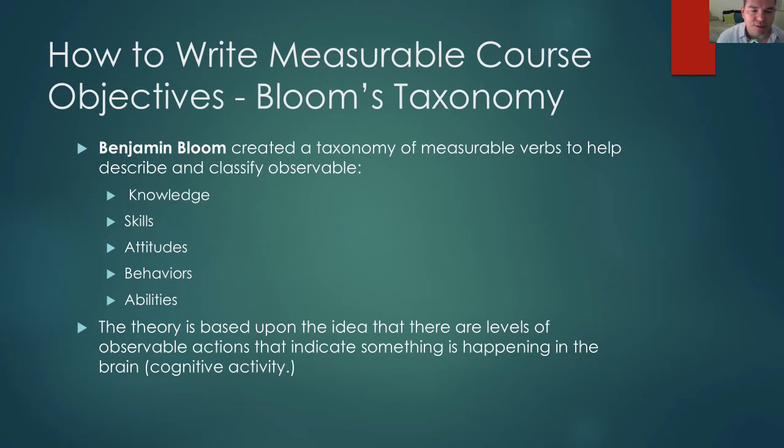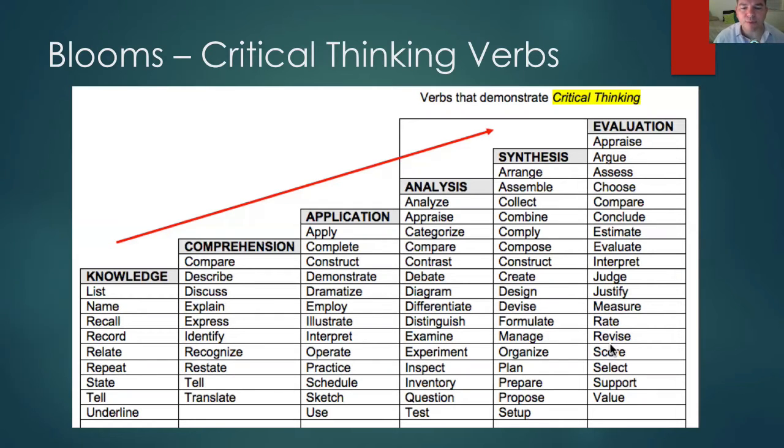write those course objectives. So here's a picture of Bloom's taxonomy, and I'll zoom in since on the Zoom it's maybe not very clear. In the first phase, you're looking at knowledge, and you're using things like list, real action verbs. Then in the next phase, the comprehension phase, a different type of word is being used here. So you're comparing, describing, that sort of thing. And then you go on up the chain until you finally get from synthesis to evaluation.